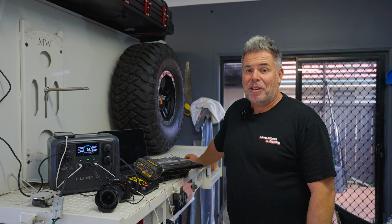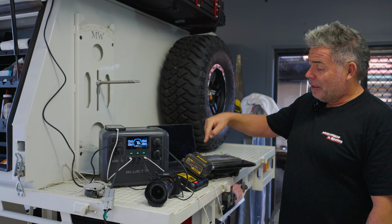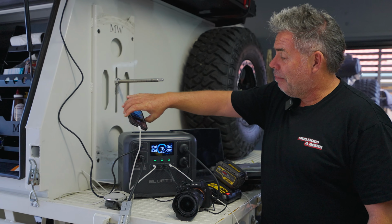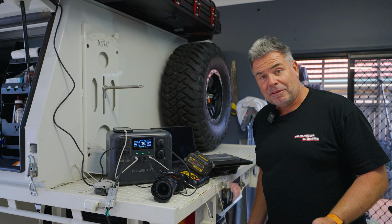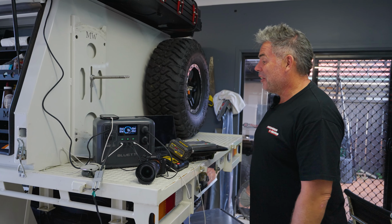I wouldn't be me without trying everything at once. So we've got the laptop plugged in, toasty maker plugged in, the battery charger plugged in, camera, drone, the fridge, my phone, all plugged in and charging. I love this little thing. It's cool. It's very cool.